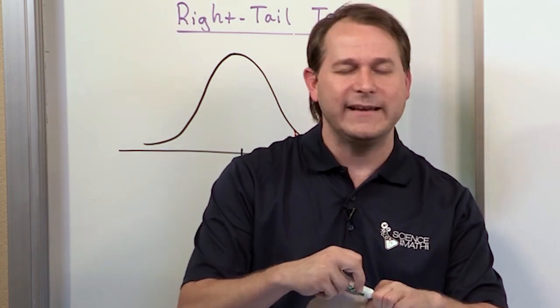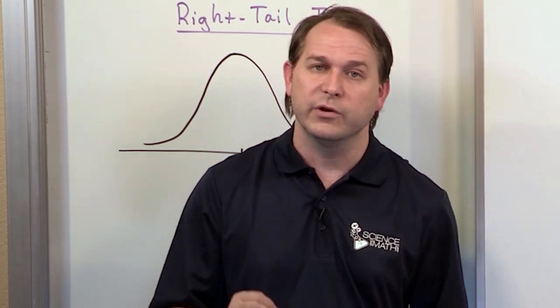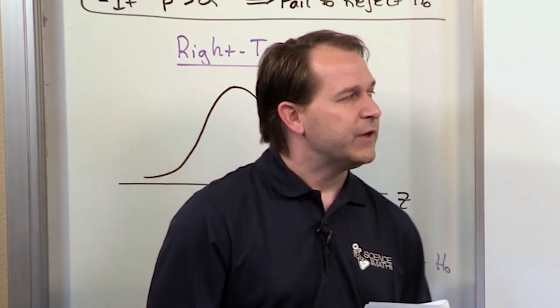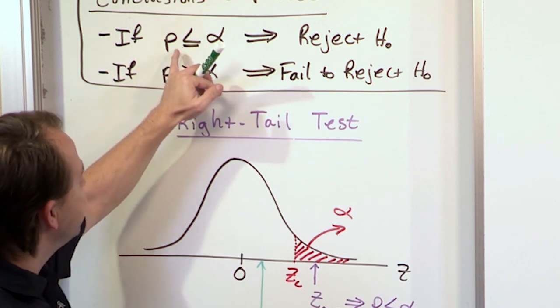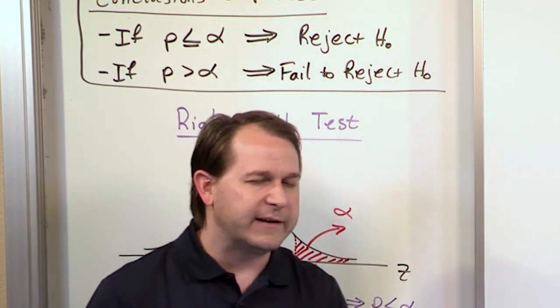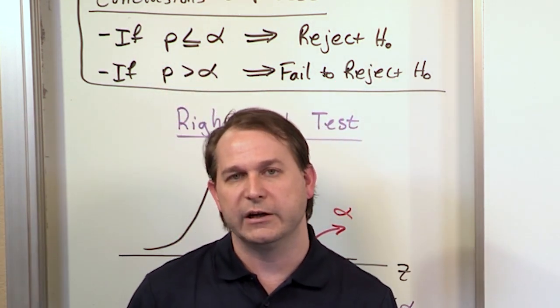I would not take time to talk about it if I really didn't think it was important. Okay, you can just blindly follow this. It's true, you can. You can find the p-value, you can see if it's less than alpha, and you know it's rejected. That's cool. That's really what you're going to be doing in all the problems.